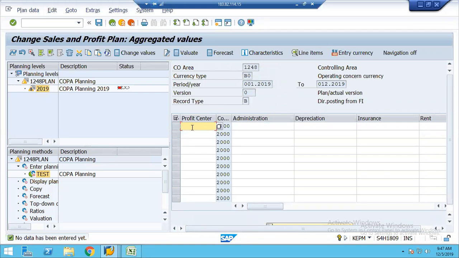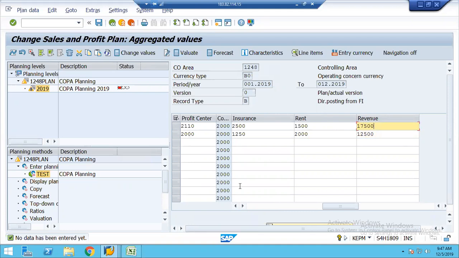This is our company code 2110, and I want to maintain for 2 profit centers. I will say 2500 here, 3500, depreciation 1000, then insurance 1250, 2500. Rent I will say 1500, 2000, and revenue I will say 12,500, then 17,500.